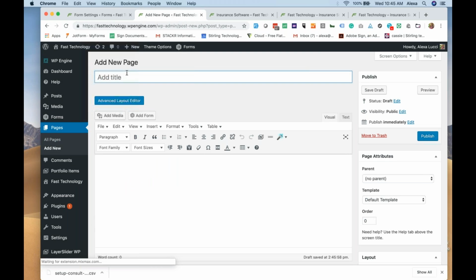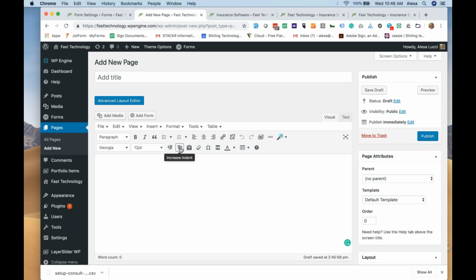And then like we talked about, you could just have a standard title and description, or you can branch out and use the Advanced Layout Editor and publish a new page. And once it's published, then people will be able to search and find it. But it is an extra step to add it to the main menu. So that's where I want to go next.